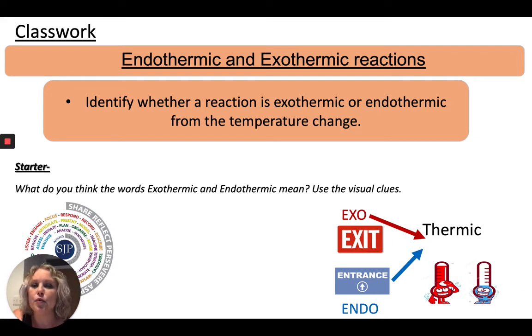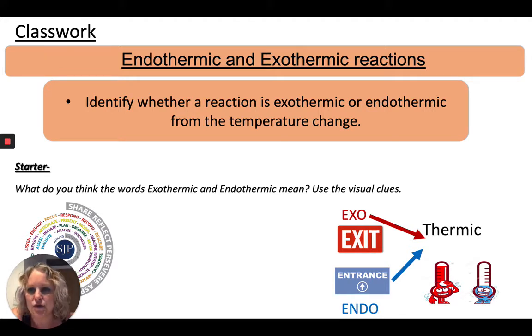Today's lesson we are going to be looking at endothermic and exothermic reactions, okay? So by the end of this lesson I hope that you can identify some endothermic and exothermic reactions and know what they mean, identify some examples and be able to look at data and analyse whether it's an exothermic or endothermic reaction. So what do you think they mean?